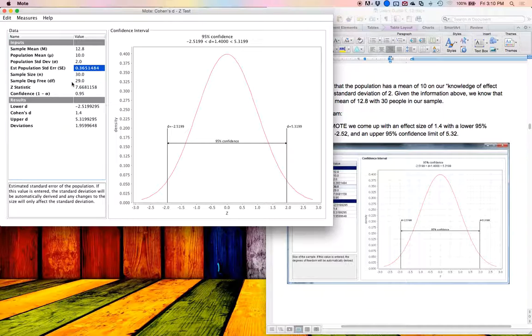And then it also auto-calculated Cohen's d down here at the bottom. So I would have gotten a 1.4 effect size, that's large, and then the confidence interval is ranging from a negative 2.5 to a 5.3. So that confidence interval covers 0. So while this is a large effect size, I should be a little skeptical because it does cross 0.